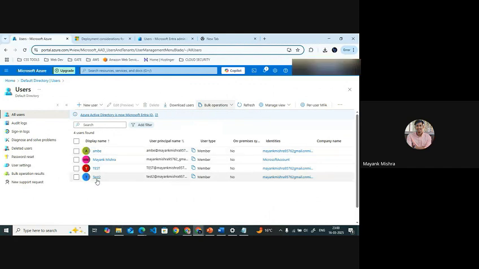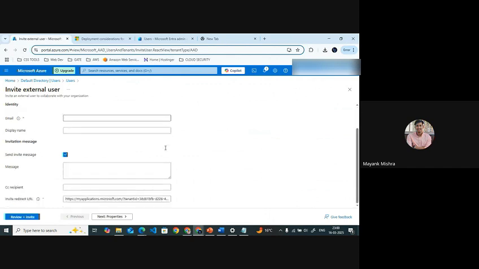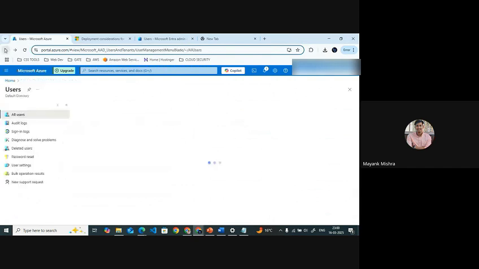And you can also send someone an invitation for joining your organization, so you can enter all these details here. You can also create a user.